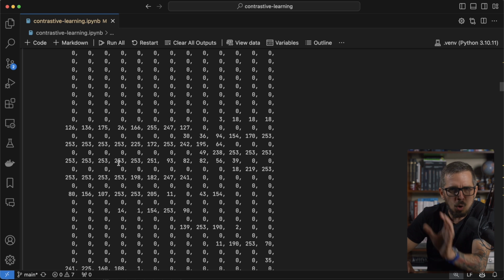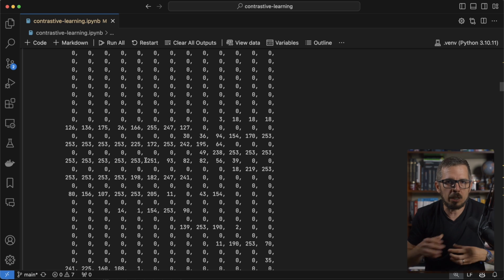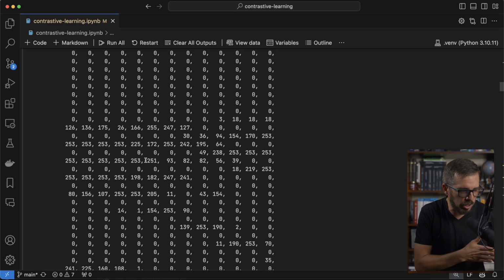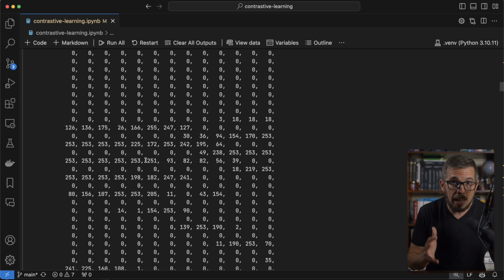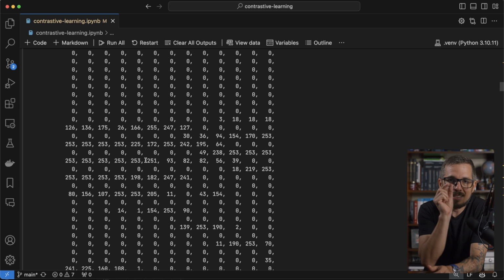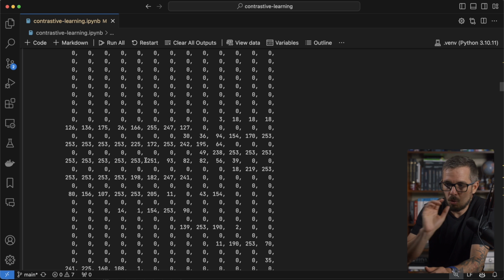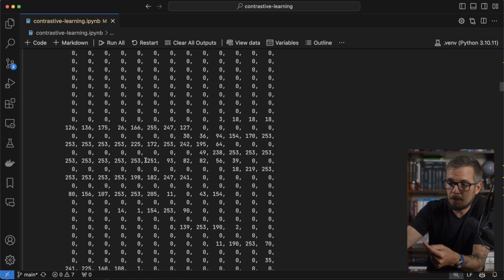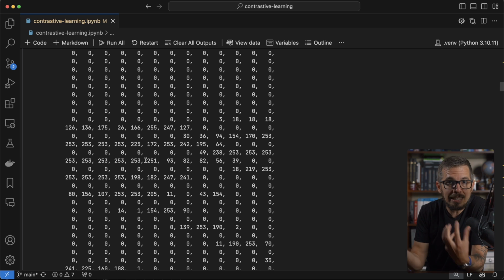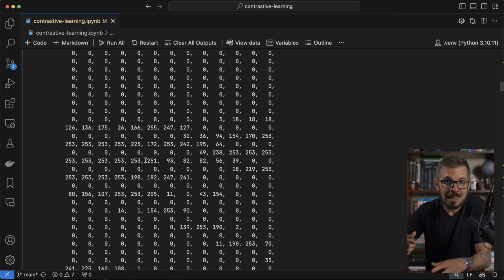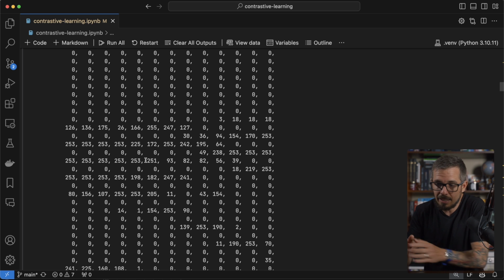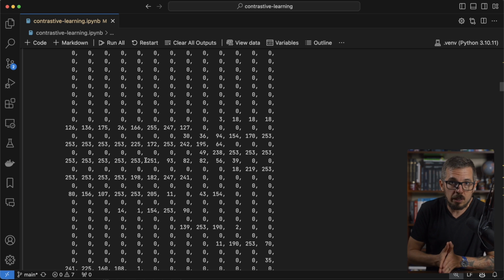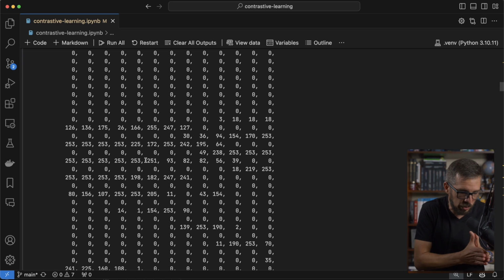Neural networks don't like to work with numbers that have a very large range. So they would not like to work with numbers that go from 0 to 255. They are gonna work better if we give them numbers that stay within a very small range. So what I'm going to do right now is normalize this image. Normalization basically takes these values and squeezes them into a smaller range. In this case, that range is gonna be 0 to 1. So I want all of the pixel values to be between 0 and 1.